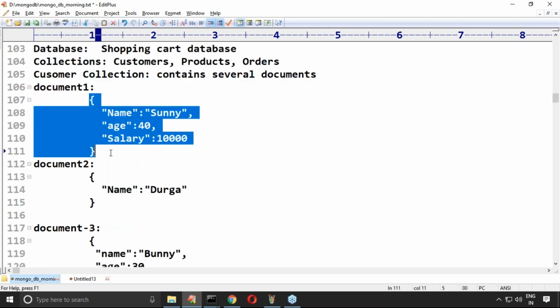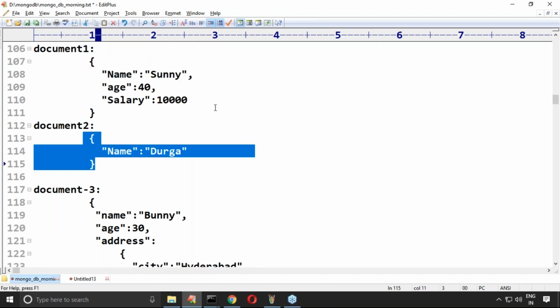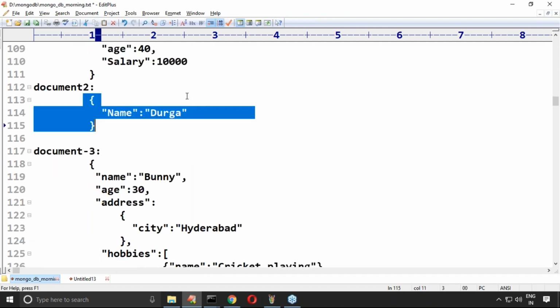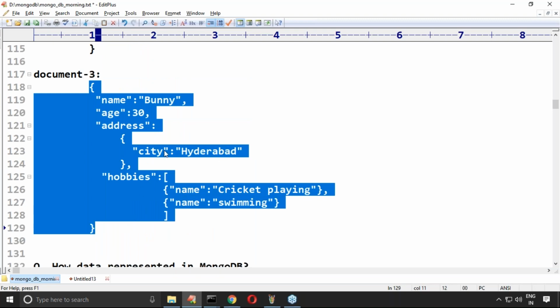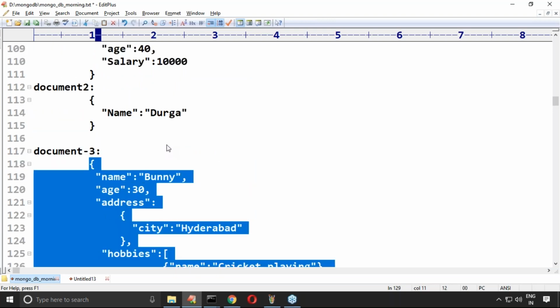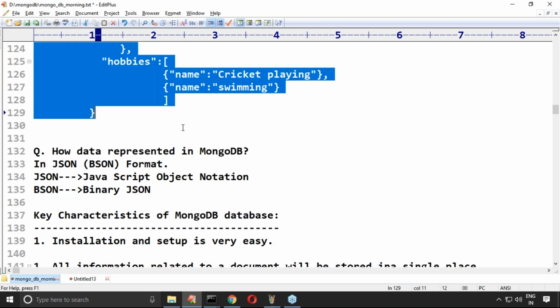Document one, it is JSON. Sir, how many fields are available in this document? Three. But in the second document, how many fields are there? Only one. In the third document, how many fields are available, sir? Multiple fields are available. That's why, sir, every document need not follow the same schema. That's why it is a no schema database, a NoSQL database, right?